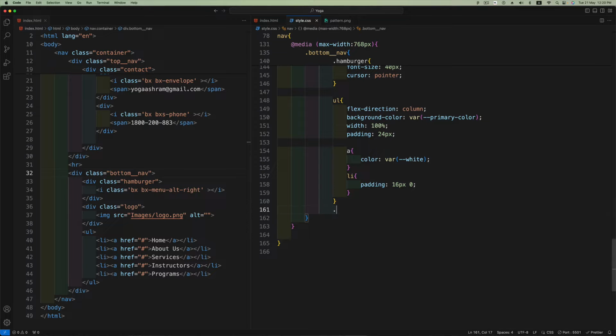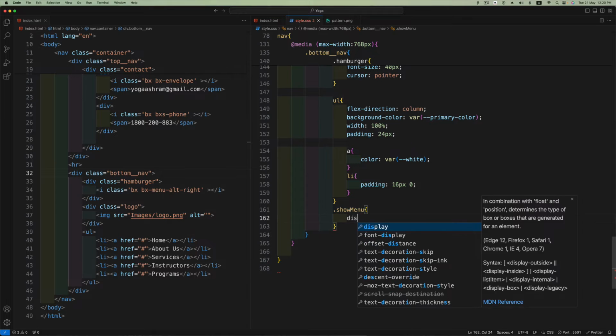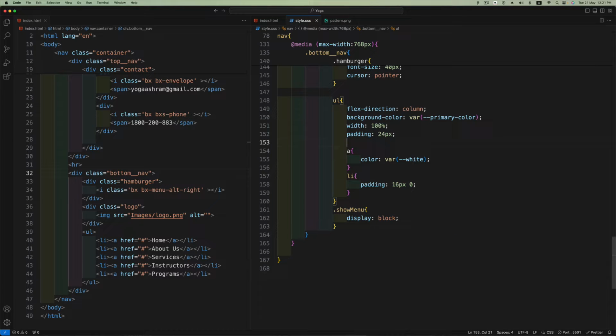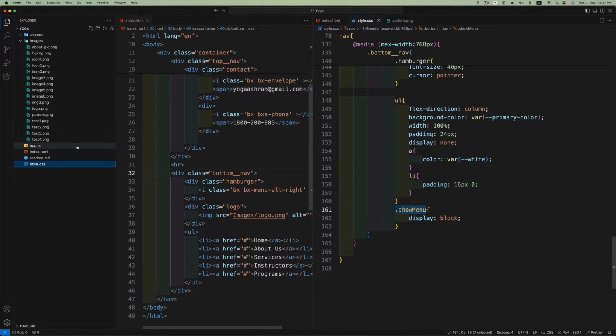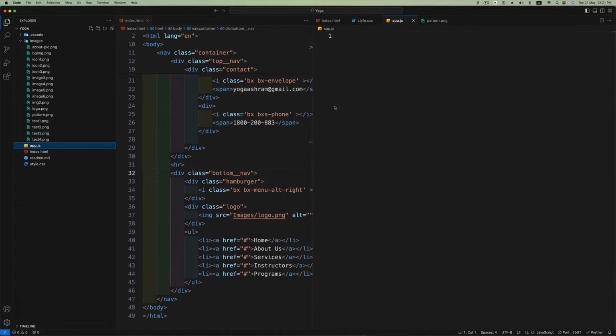Outside this UL I'm going to create a class show menu, and in here I'll write display block, but initially the display will be none, so it is gone. So when the user clicks on the hamburger icon, this show menu class gets applied to this UL and it will get displayed. So in the app.js file, I'm going to write the JavaScript functionality. So now open up the app.js file.